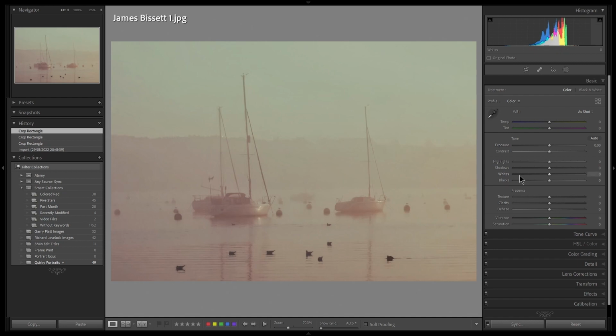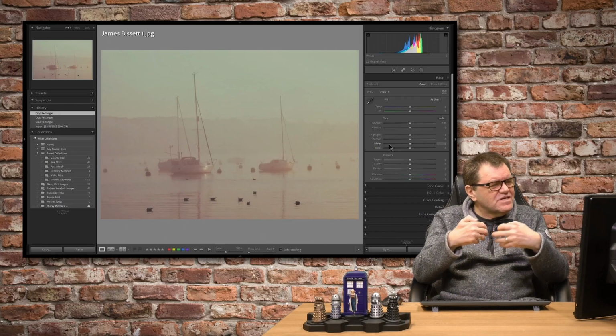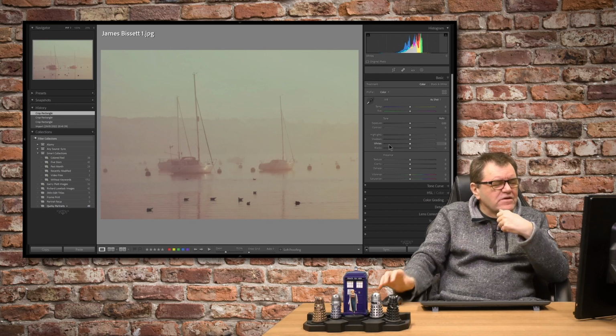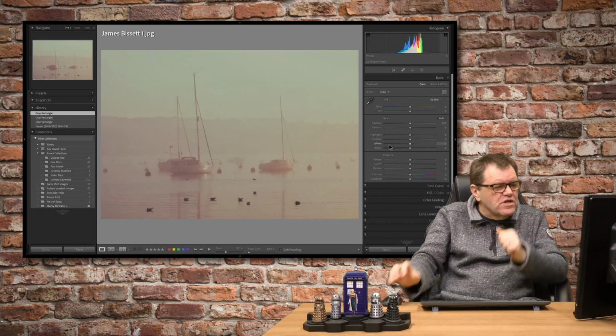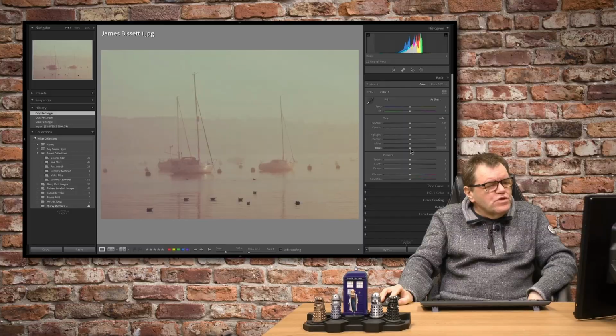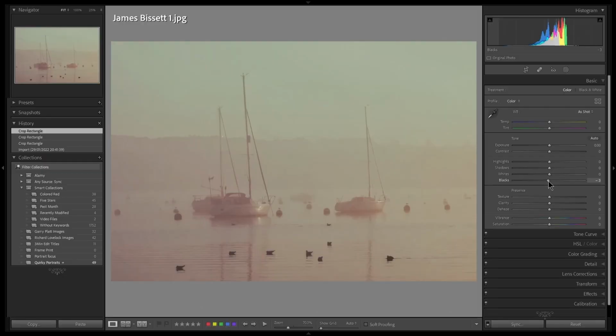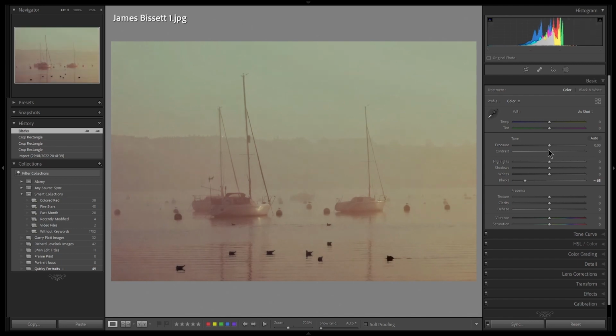Now, I know the mistiness is part of the quality of this, but I just wonder, and I haven't tried this, what happens if we bring the blacks in just that little bit more and maybe give it a little bit more contrast? No, I don't think it needs any more contrast. I'd maybe not knock the blacks down quite that far.